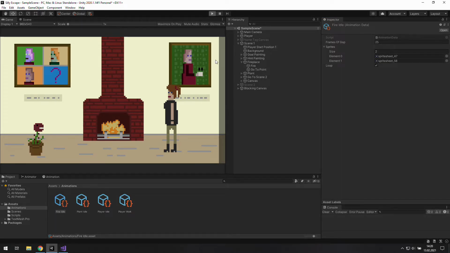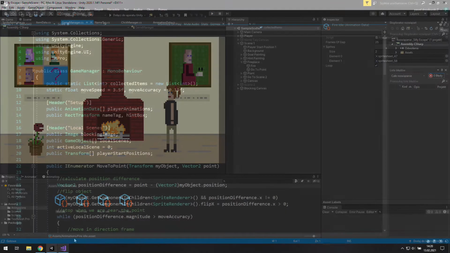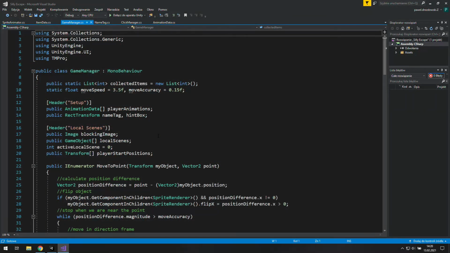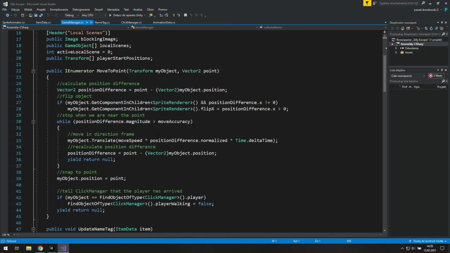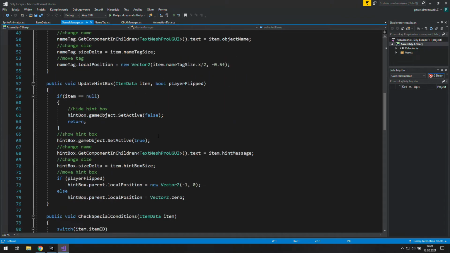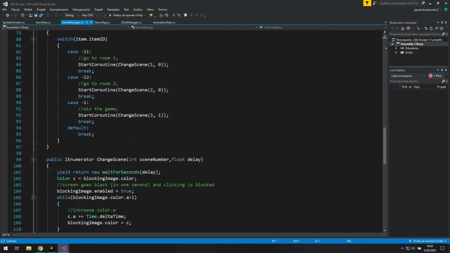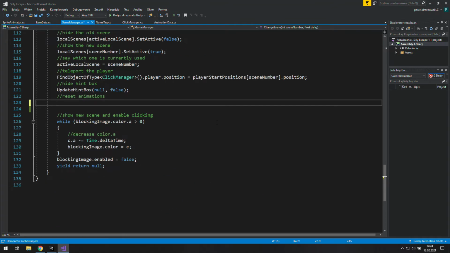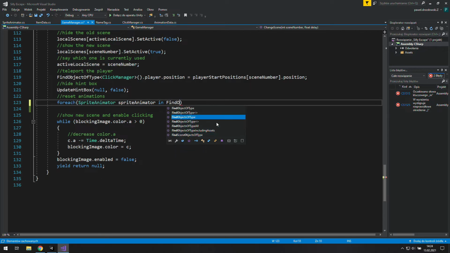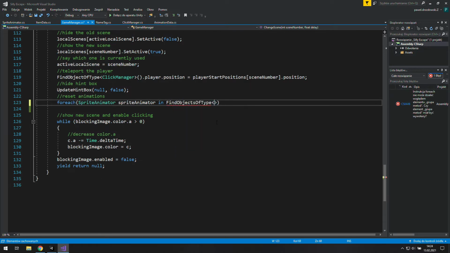But now as we play this, we can't see any changes. That's because we need to go to our game manager, scroll all the way down to the change scene coroutine, and here we will just open a foreach loop. We're gonna do something with every sprite animator in the array returned by the function FindObjectsOfType SpriteAnimator.